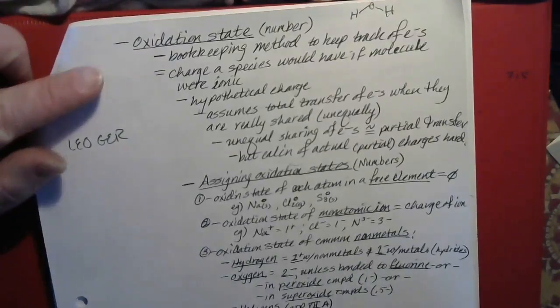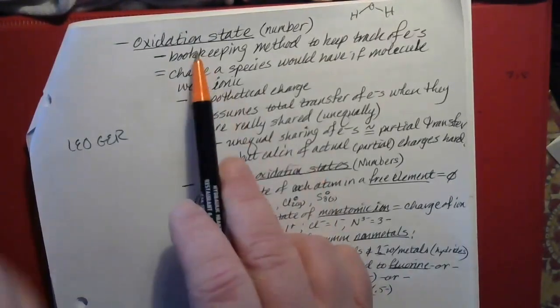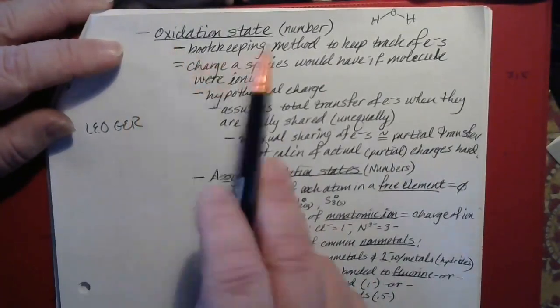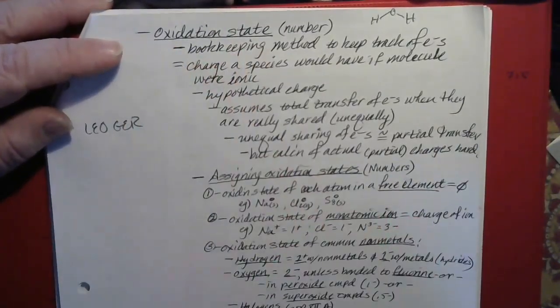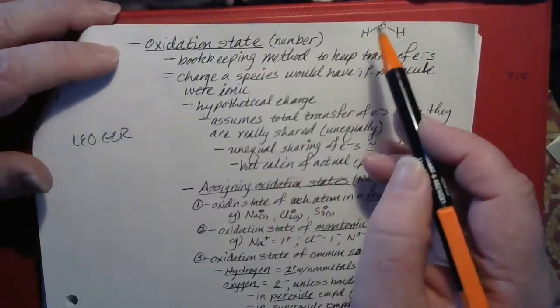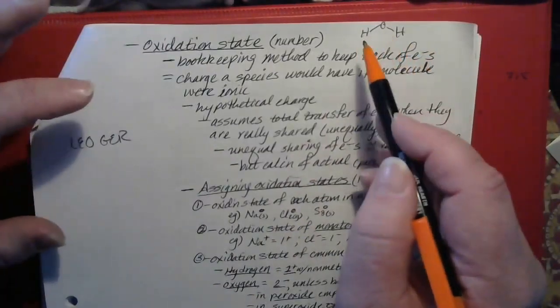To assign oxidation states, we basically just assume that each atom in a compound is an ion, even if it really isn't, because that allows us to keep track of where the electrons are going in a bookkeeping type of situation. But it's important to remember, unless the substance involved really is an ion, oxidation states are hypothetical. They're not real charges. The real charges on the atoms in something like H2O, for instance, are partial charges. You can calculate them, but they're hard to calculate, and it's way more trouble than we really need to go to.